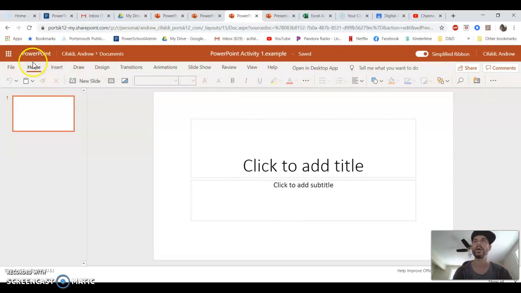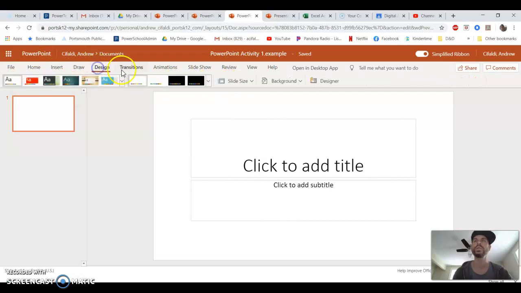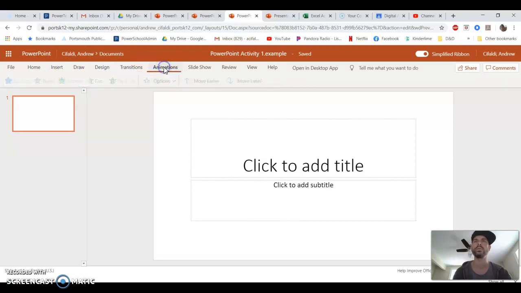We have our tabs at the top, and we have our ribbon, which changes if we select the different tabs. We do not, however, have what we have in the other programs, which are group names along the bottom. I think potentially there are just fewer options available for PowerPoint, and that streamlines things a bit.